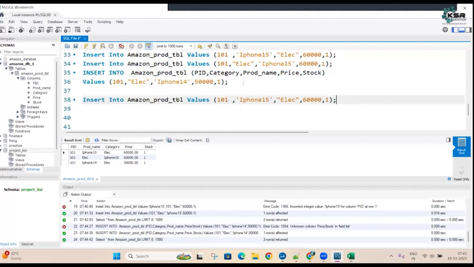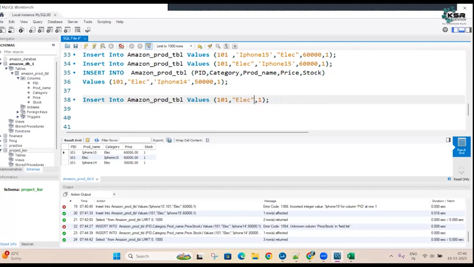Okay, now as I said, the company comes and says, the iPhone company says, all my iPhones have been sold out. Now I don't have any iPhones. I don't want to insert that into the database. Now you please remove that from your table. Okay, now you are removing that, and the value with respect to that is also removed.